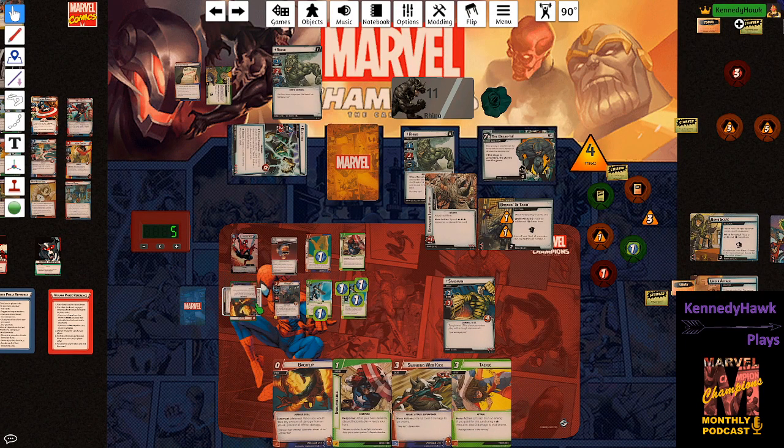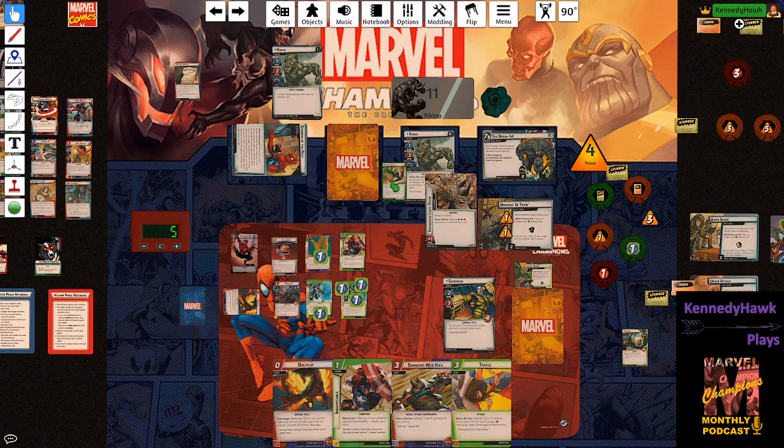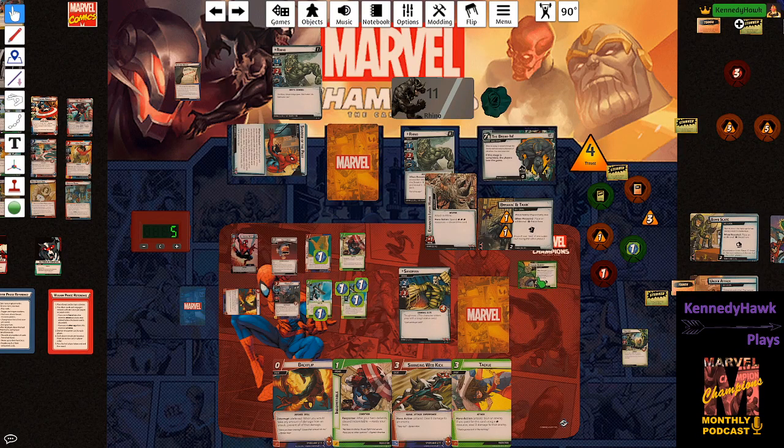We will backflip out of it, I think. And then encounter cards. All right, more Spider-Man stuff. Just what we always wanted. So that's the first one. This comes in with 2 on it.